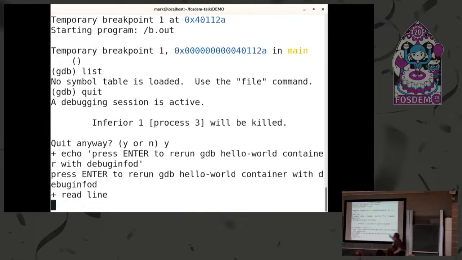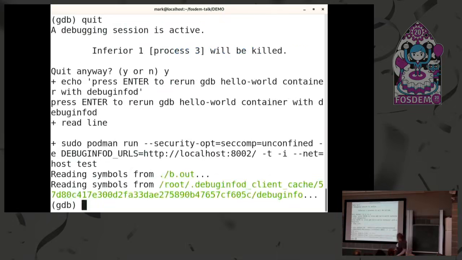So now we do it again, but we give it access to the debuginfod server that we are running. Okay, it's cheating. It actually uses the host network, but it's as if it is on a different machine.